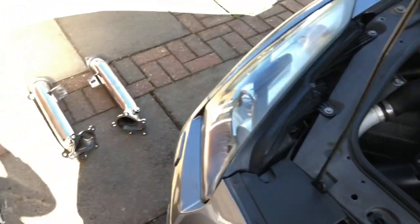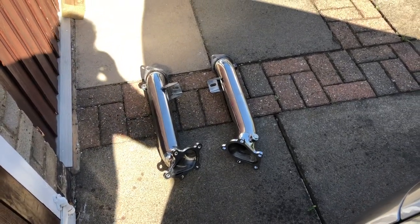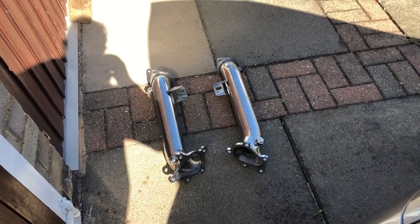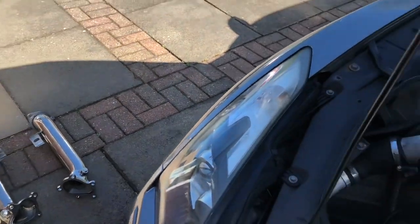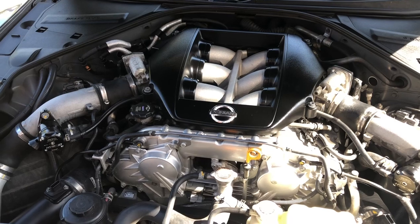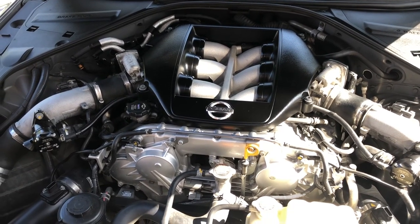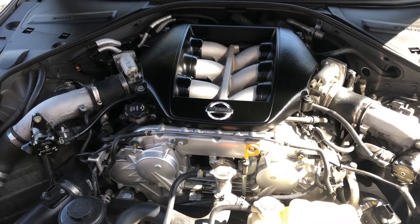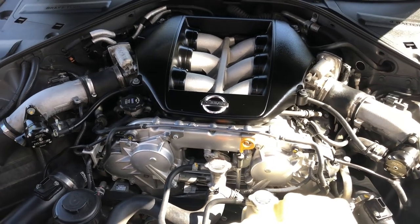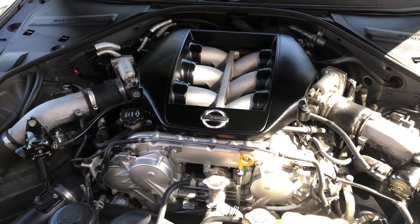If you look to my left, you'll now see some lovely 3-inch decatted downpipes just there. They're ready to go on as soon as lockdown's finished. They should give me an extra 30 or 40 brake horsepower, which will take my car to a stage 4.25 tune in the UK. To our American friends, that's everything for full bolt-on, apart from an intercooler, which is entirely optional. But with it being an early car, it has smaller inlets to the turbos. So realistically, it'd be maxed out around 650 to 670 at the crank. The DBA cars, which came along in 2012, could maybe make 680 to 690 at an absolute push, but that's purely because of the bigger turbo inlets.